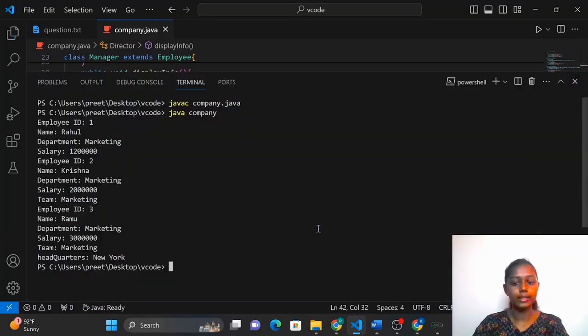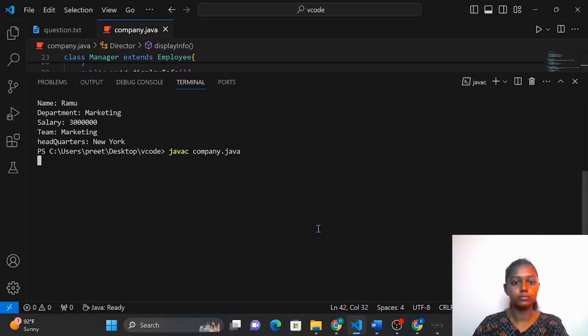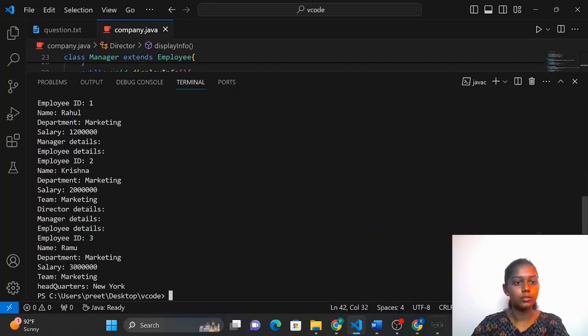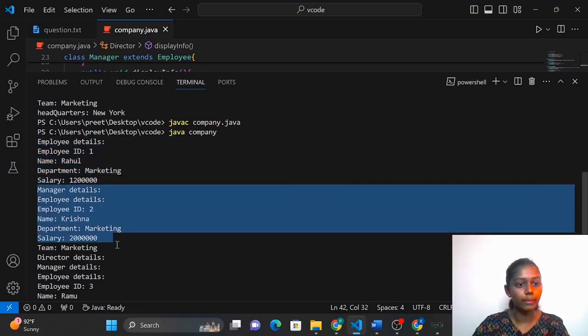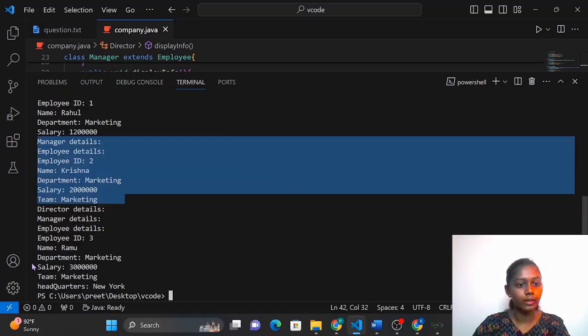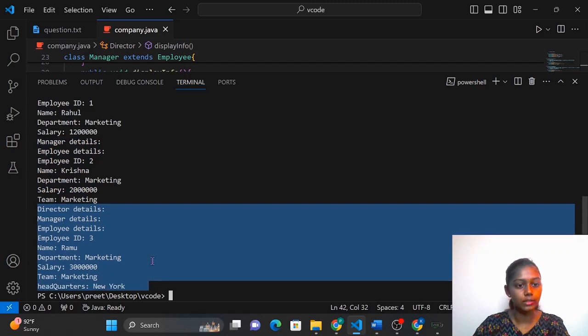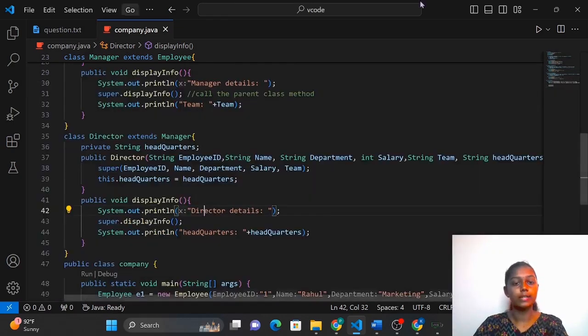Let us run again and check. You can see we got the employee details here, and then the manager details, and then the director details successfully.